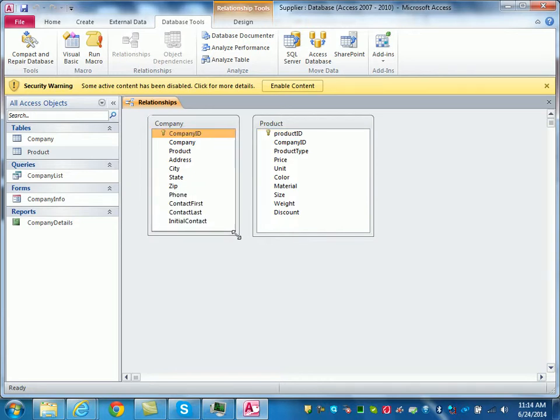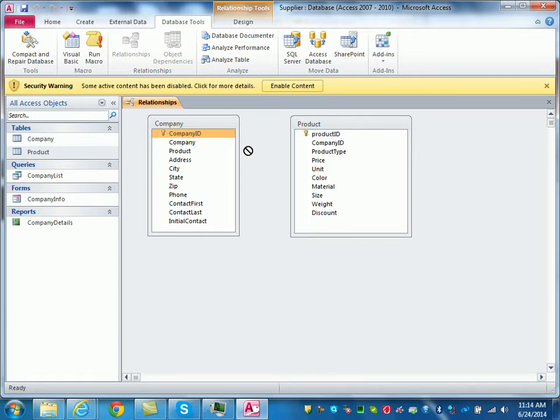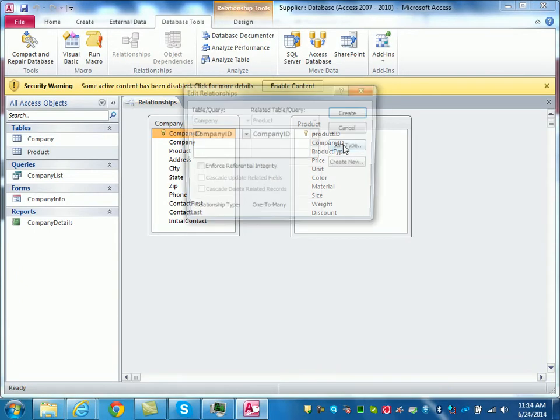To establish a relationship between the tables, they have to have something common. What is the common attribute between the two? Company ID. Now, this you have to remember. To link, you drag the primary key from one table. What is common should be primary in one of the tables. So I know that what is common is company ID. Where is it primary? In the company. So I have to drag it from company and not from the product. I have to go from company, drag it on top of company ID in the product table.